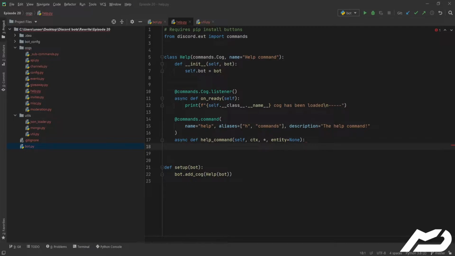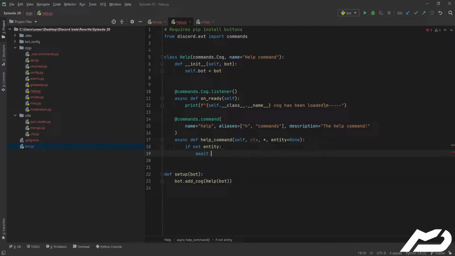Let's dive into the help command. I've got a little bit laid out already. And pretty much it's going to take an entity, which is going to be either none, which means we want to get every command on the bot and build a help command out of it. It can be a cog, which means it's going to get all the commands in a cog. It can be like a group, get all the commands, get sub-commands. It can just be a normal command. But anyway, we're going to start off with if we want to do the entire bot.